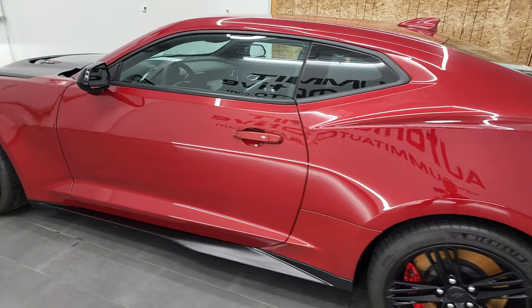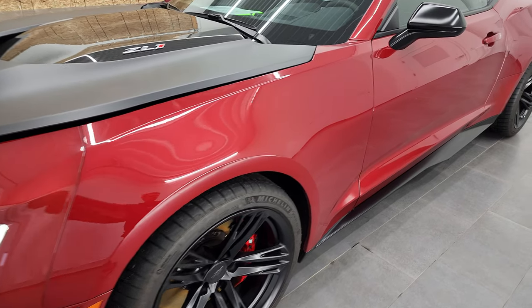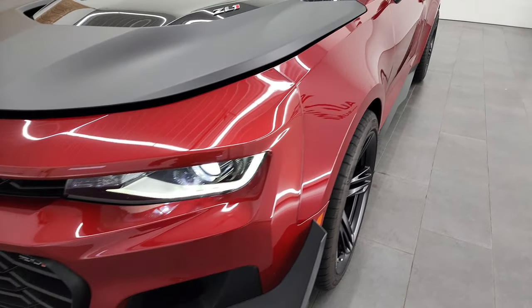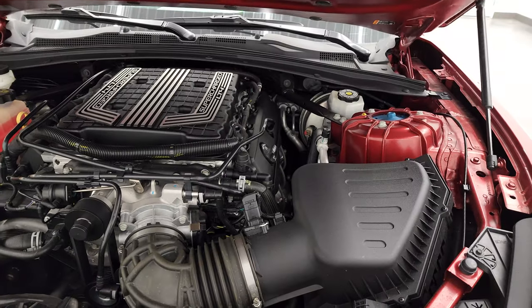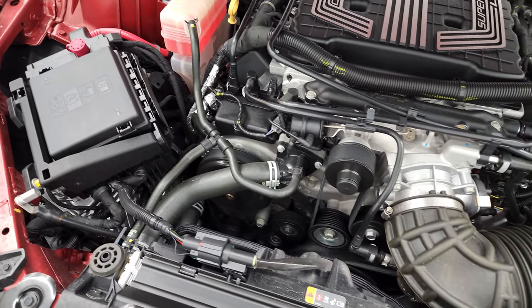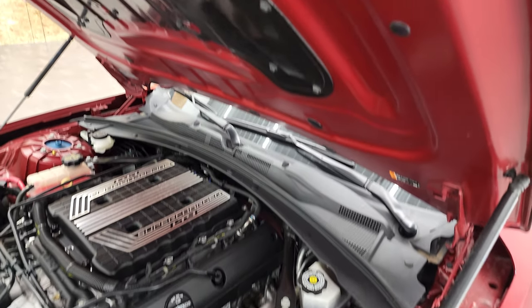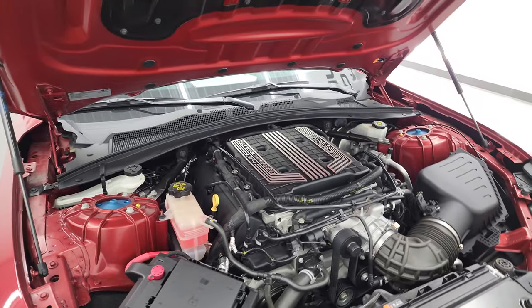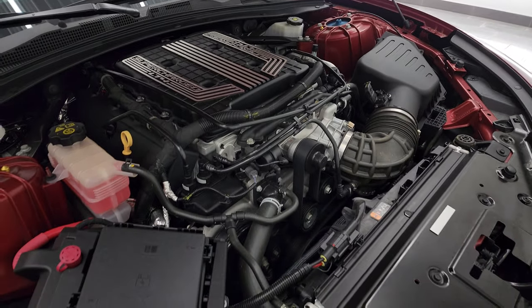I would personally like to thank you for checking out the video. From this HD video you'll have been able to get a really good idea of the overall looks, styling, quality, condition, and options on this car. It also has these side skirts — also part of the Extreme Track package. There are the HID headlamps and LED running lights. Under the hood we have the 6.2 liter supercharged LT4 V8 engine producing 650 horsepower. This car has been fully safetied and inspected by our service shop, has a fresh oil and filter change, and is 100% ready to go with pretty new tires in really nice condition.